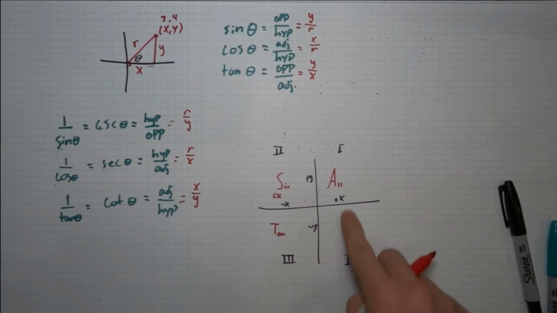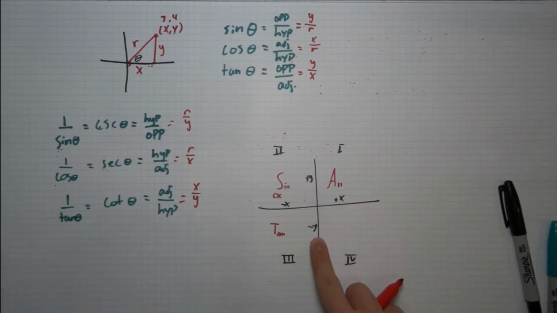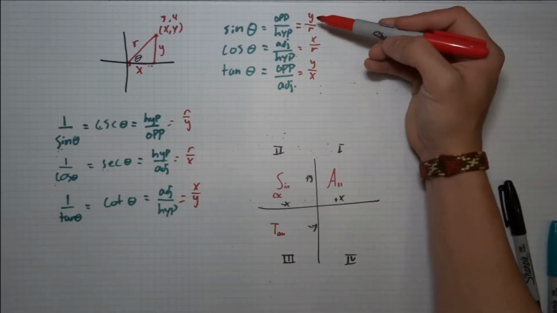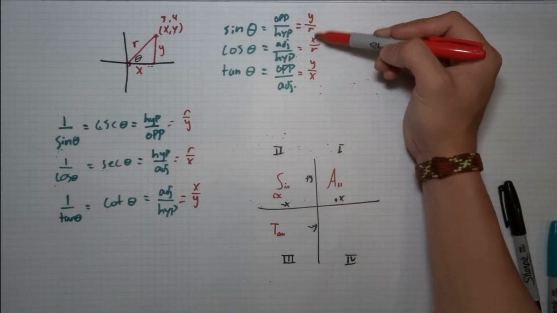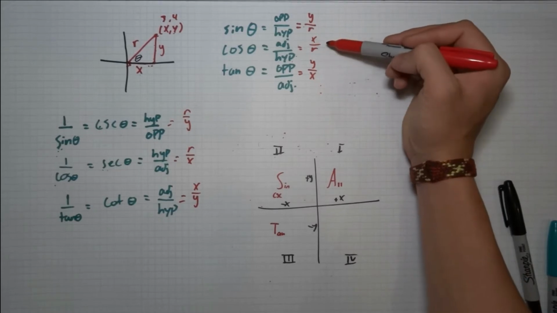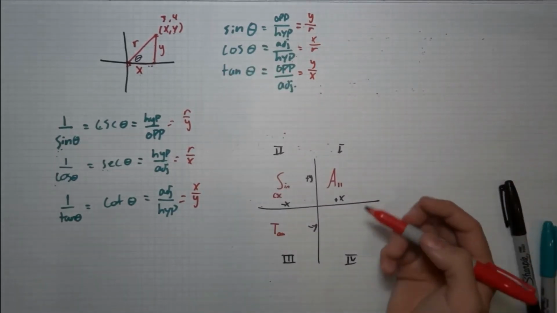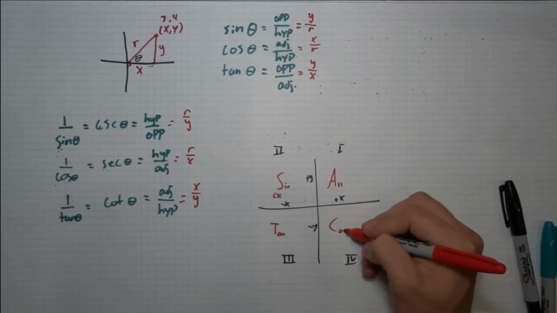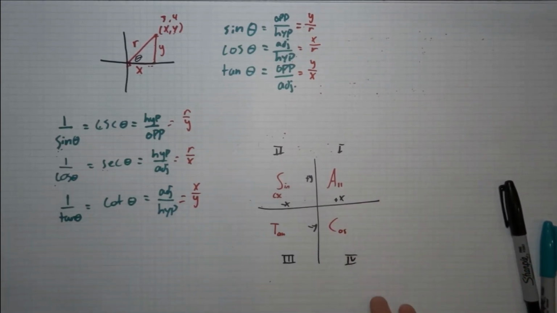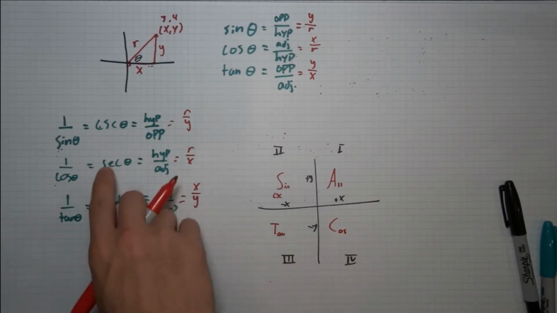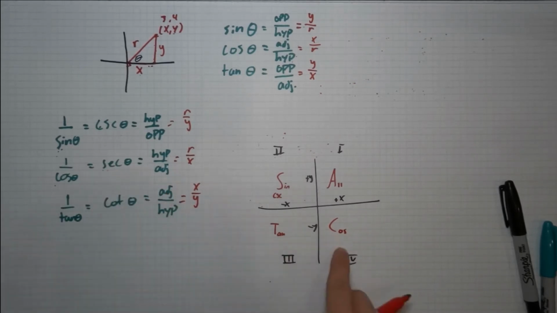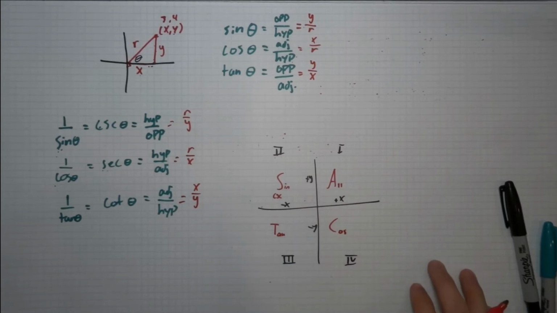And over here, we have a positive x and a negative y. So this negative y would make our sine negative, and it would also make our tangent negative. But because we have a positive x right here, our cosine is still going to be positive. So over here, we have that cosine's positive. And same thing over here, we also know that secant is positive because it's just 1 over cosine. It's not going to change the sign.